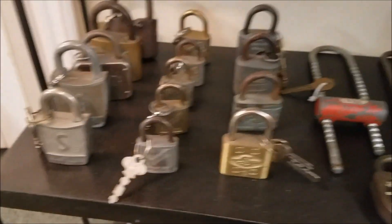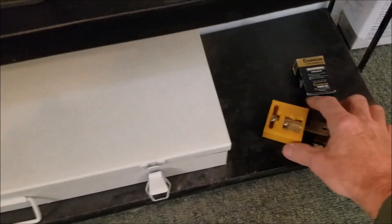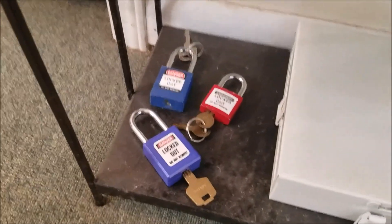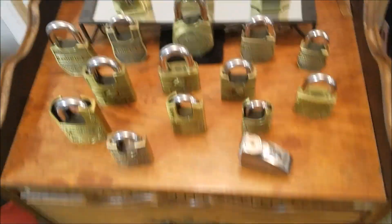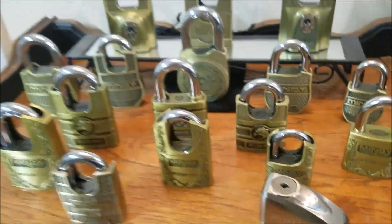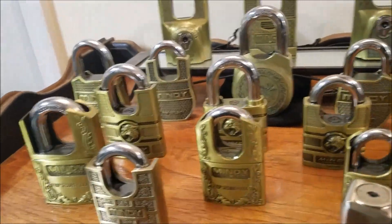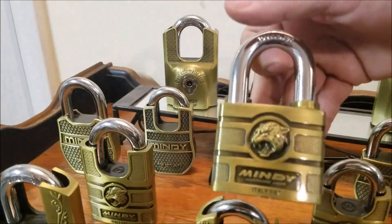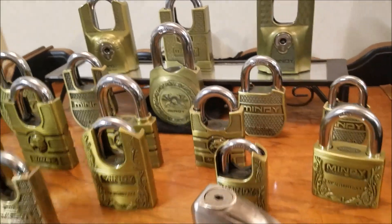Over here I've got my sleigh makers, and down here just a large pinning kit, a 3D printed cutaway I'm trying to put together. I don't do many Lotto Lock Tuesdays — those are the three that I do have. Over here is my collection of Mindy locks. I believe I have about 17 of these. I have a couple of sets — this is a set from the 40 to the 60. This was almost a set but this 60 is not a close shackle; I need a 50.